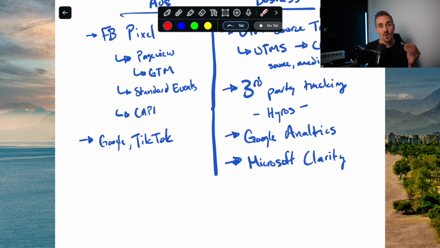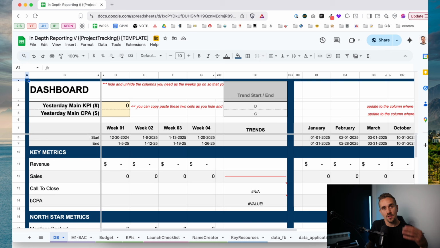So with that, let me show you how I actually bring all of this together into one daily dashboard, because this is the thing that I look at every single morning. If you're new to this channel and haven't ever seen any of the stuff that I do before, know that I am a spreadsheet geek. I love spreadsheets. I spend a lot of time in them.